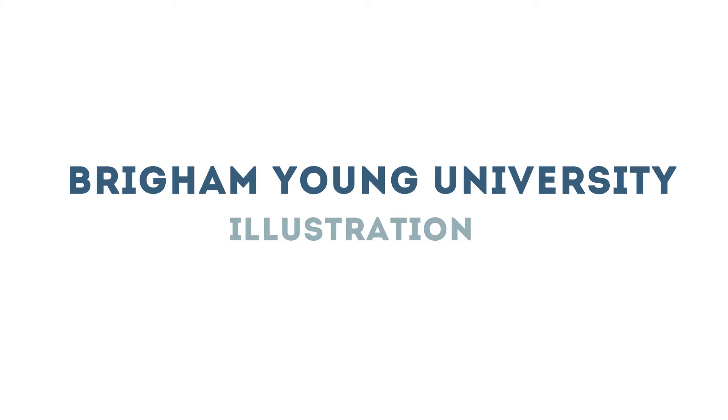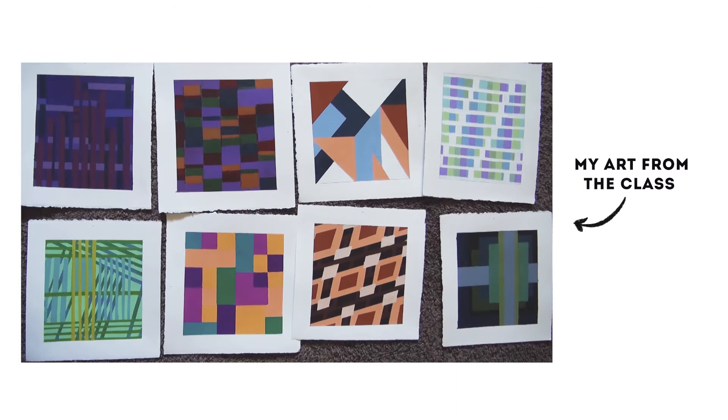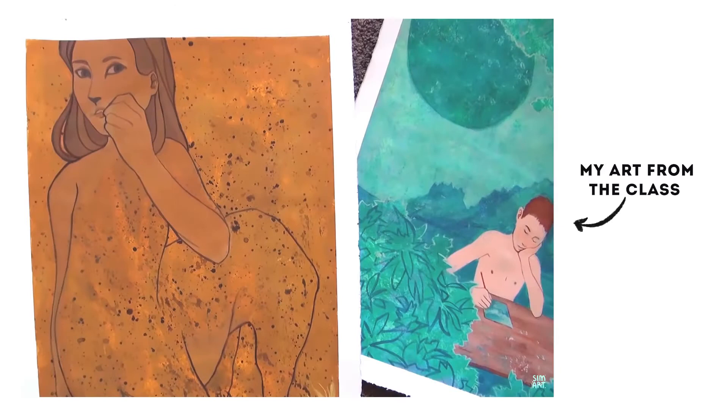For those of you who don't know, I'm studying illustration at Brigham Young University in Utah, and today I wanted to share with you what I learned from composition class. This is basically a quick summary of a semester-long class. This class wasn't just about drawing — it was about art in general, including design, photography, etc., so you can apply these principles to basically any art. Imagine art as a house. Today I will be talking not about the basement, but the ground under the basement. These six principles are the core of any art, and if you get them right, that's a great start.